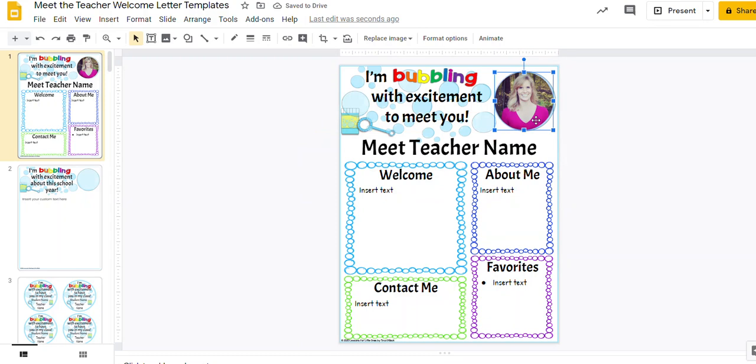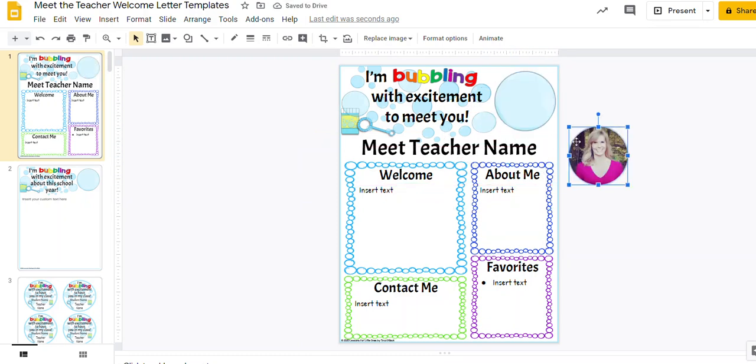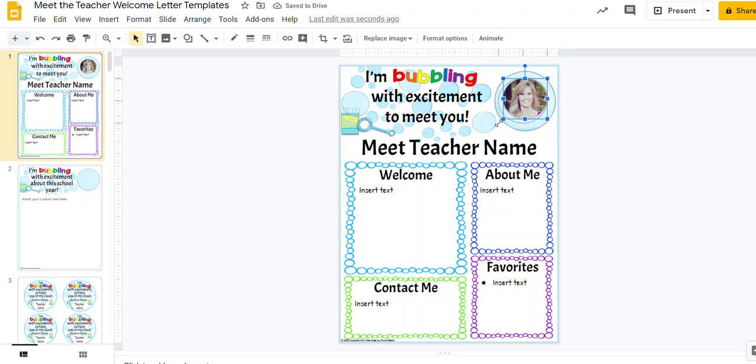But let's just say maybe it didn't crop it quite the way you wanted it to. Maybe you just want to show more of just your face. So you go back up here where that crop tool is and you just hit the crop, and you'll see the black cropping handles around it, and then you can use that to just tweak exactly where that circle shows. And then once you get it to your liking, you click off the image and it will be cropped. And then you can move it up to the form and use the handles here to size it.